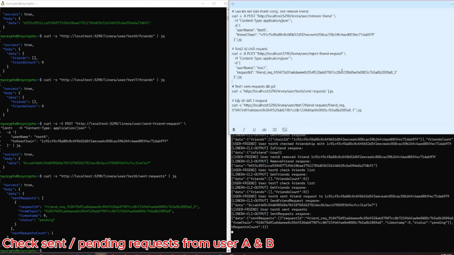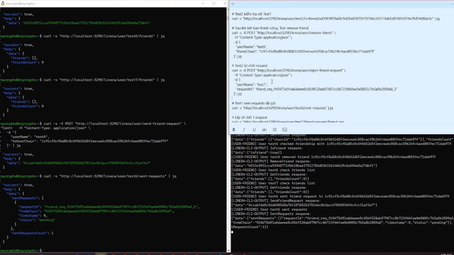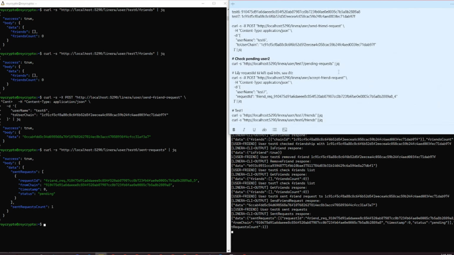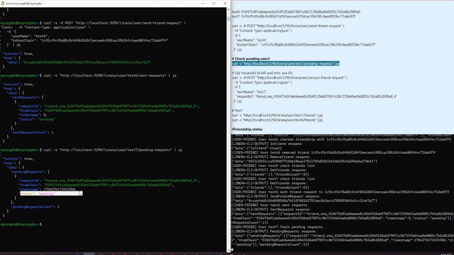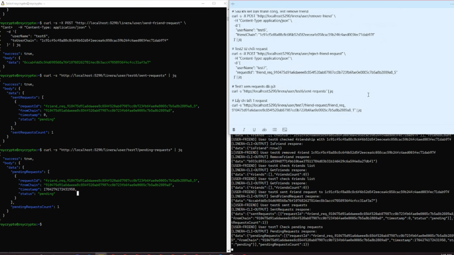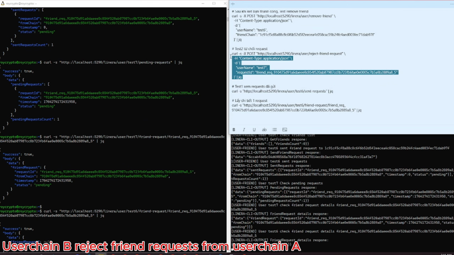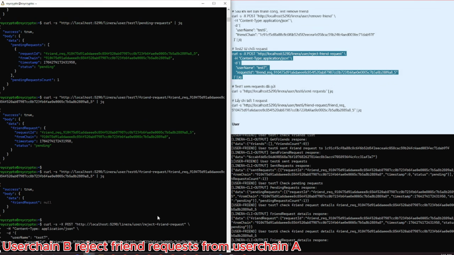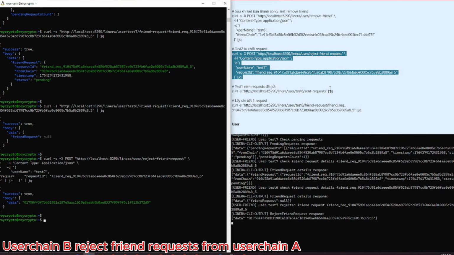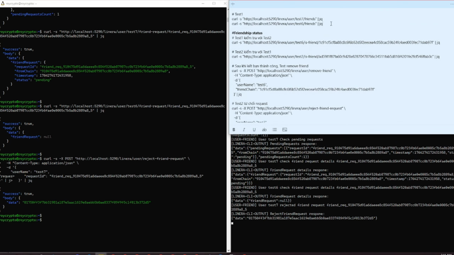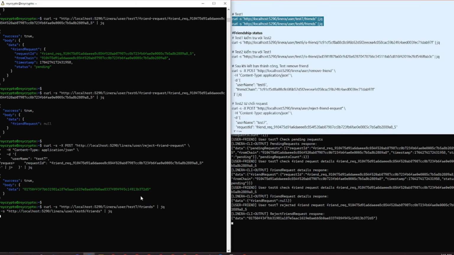Check sent and pending requests from user A and B. User chain B rejects friend requests from user chain A. Check friend list after reject friend requests.